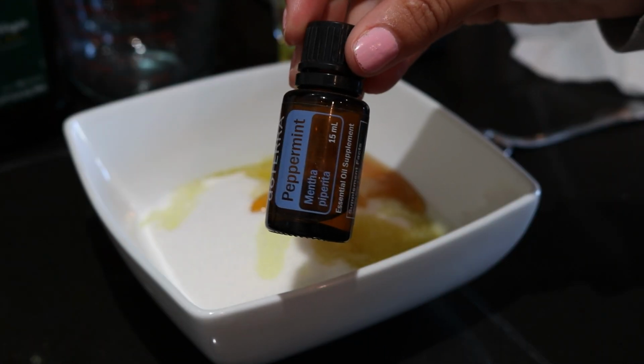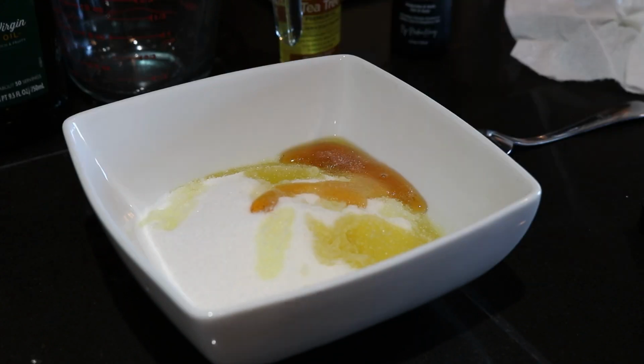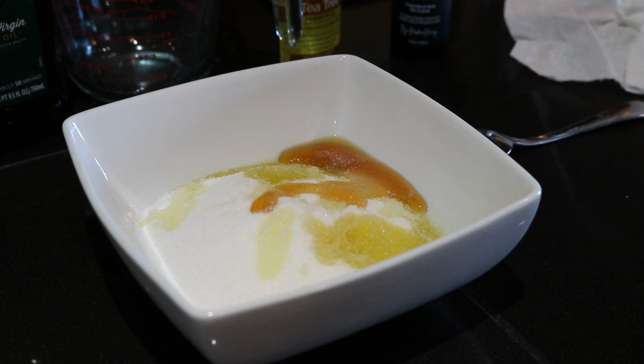Next, I added a couple drops of peppermint. I got this idea from one of the videos that I saw a natural hair YouTuber using. She put a couple of drops of peppermint in her scalp scrub, and I happen to have some peppermint oil, so that's what I went ahead and did. Peppermint oil is also used in a lot of dandruff shampoos and things of that sort. Peppermint oil is pretty concentrated, so just a couple drops of that.